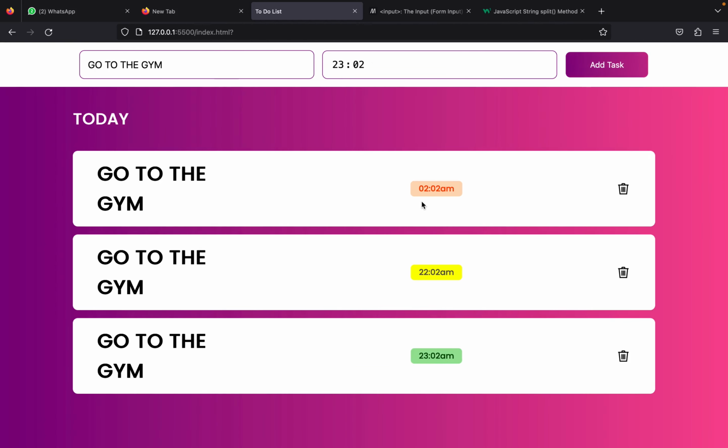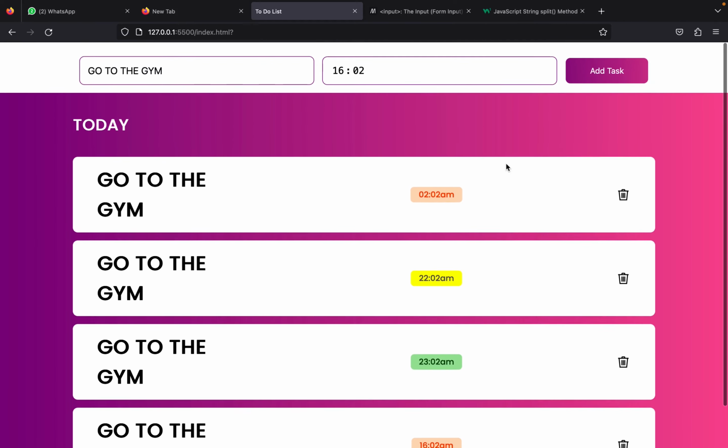These are like events that are going to happen in the future. It's like 1 hour from now, 2 hours from now. But all these events must happen today. If you add an event that's going to take place tomorrow, I'm sorry, it might be showing you red, because anything above 12 o'clock is going to start afresh from 1. So if I input maybe 20, maybe 16 here, it's going to show a different color.